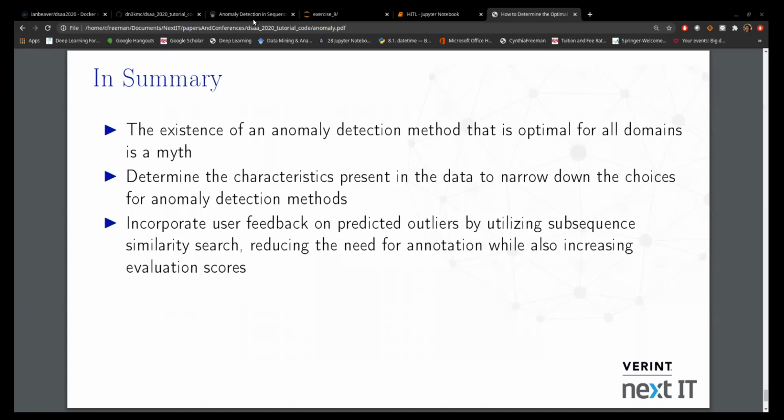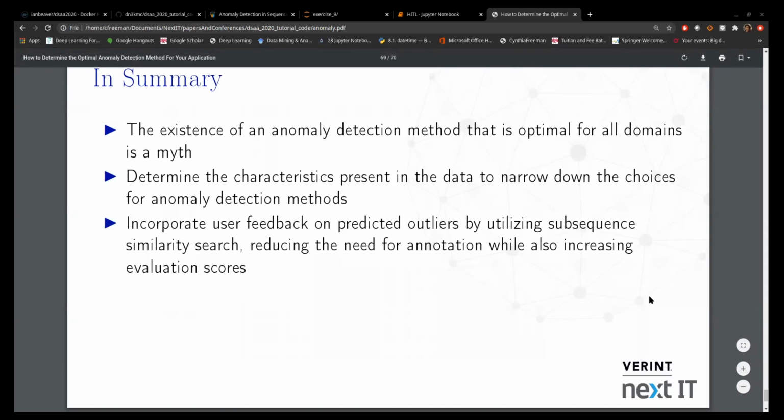So the data sets that are used in the code are actually all available. I provide them as little folders that you can go look at, along with another text document that shows you where I got those data sets from. So all of the data sets are available for you to play with. And a lot of the data sets I pull from come from the Numenta Anomaly benchmark repository, which is in the slides.